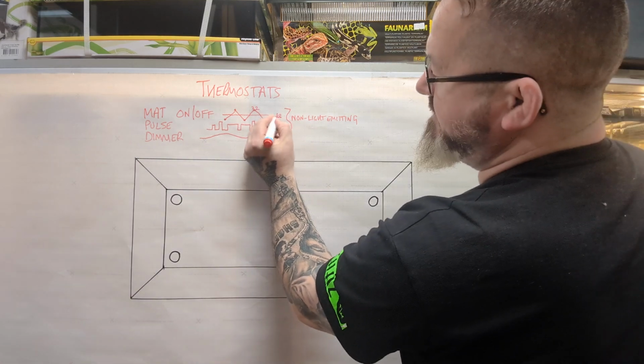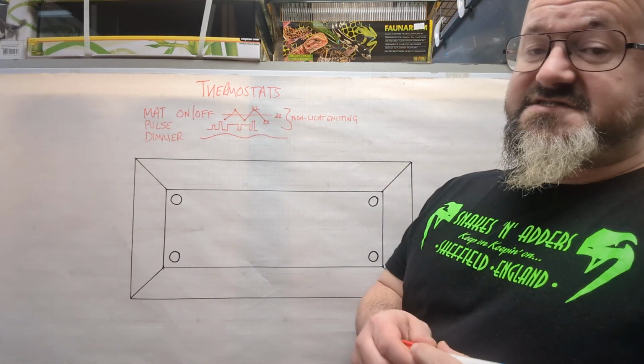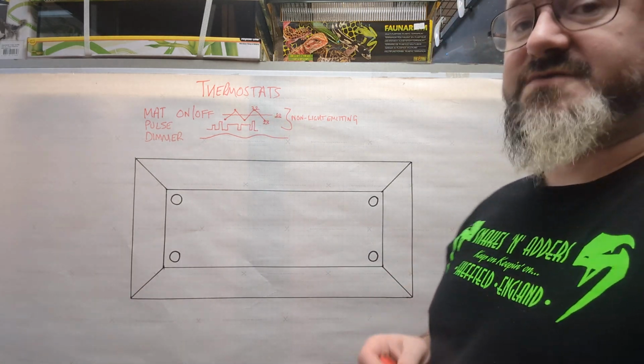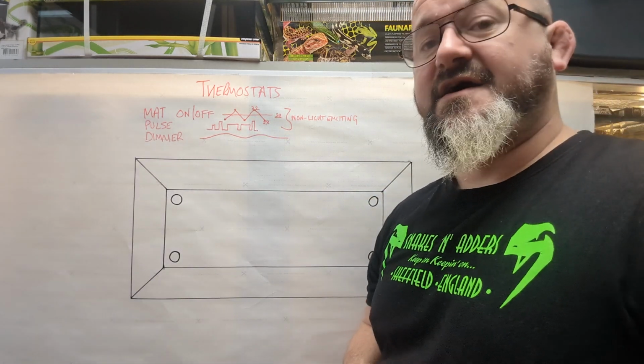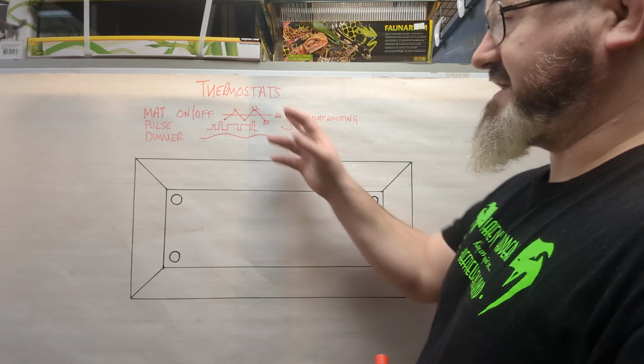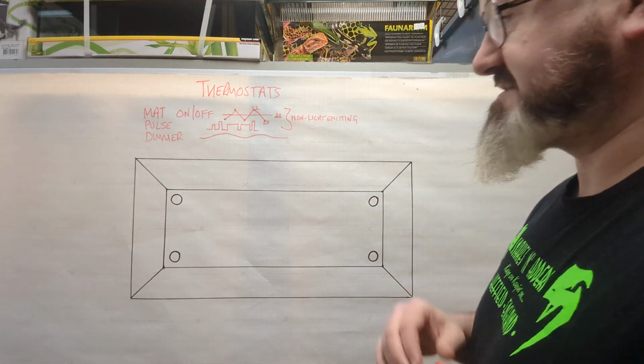And whilst we may offer a median recommendation temperature, say 30 degrees, what we've got to accept is, because it's always in a state of flux, that we may overshoot or undershoot slightly as it's trying to get to 30. So we might hit 32, we might drop to 28.